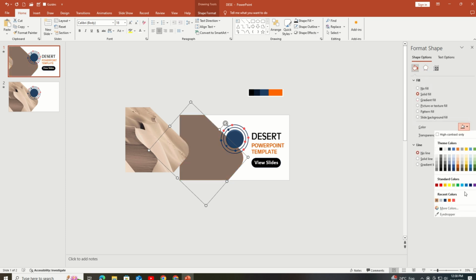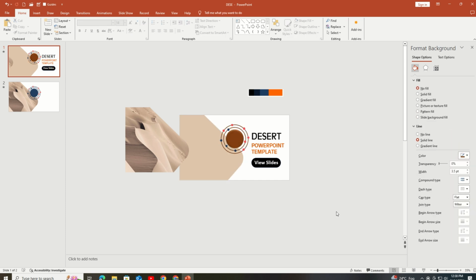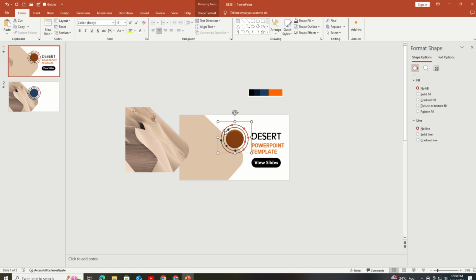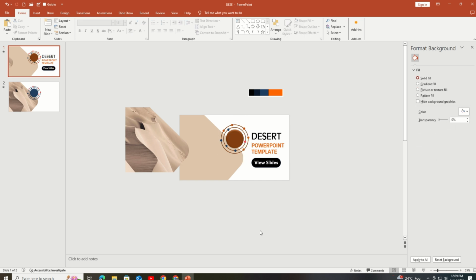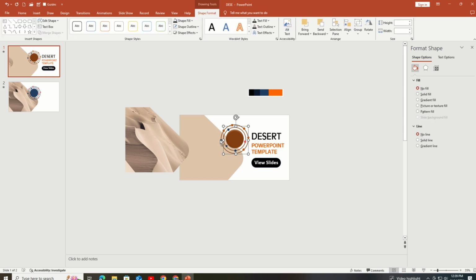The next thing I'm going to do is give the rectangle the same color as the picture because I really want the same color to make it look suitable. The next thing we're going to do is go to the first template and change the color of the circle, the text and the rounded corner rectangle using the eyedropper along with the picture.